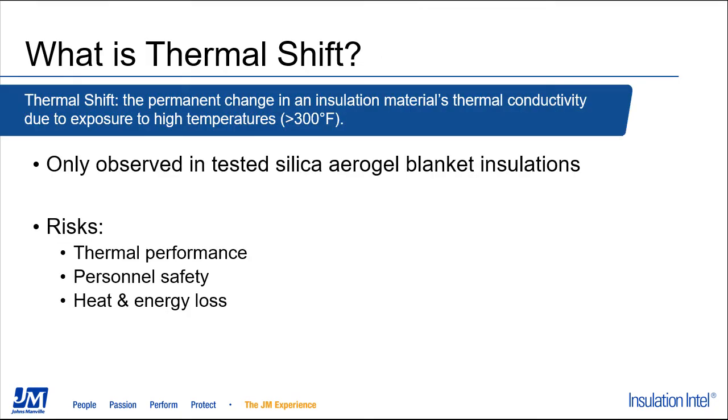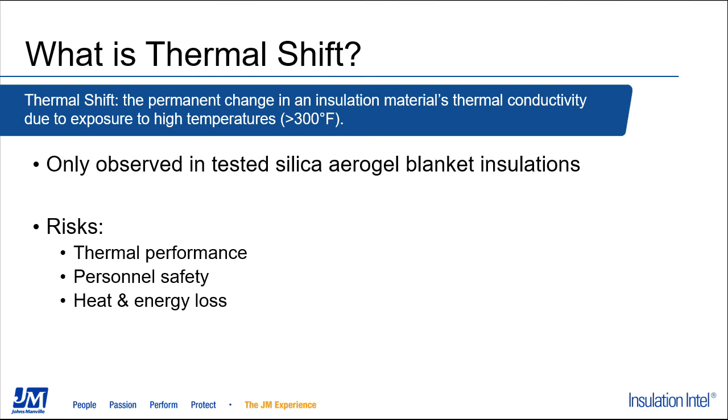Touching on thermal shift real quick, what is thermal shift? It's a permanent change in an insulation material's thermal conductivity when it gets exposed to higher temperatures. This can actually start at temperatures as low as 300 degrees Fahrenheit. It is a time temperature thing, so the higher the temperature, the longer it's exposed to those temperatures, the more shift you will see to a certain point. That degradation will reach a point at which it won't continue to degrade anymore.